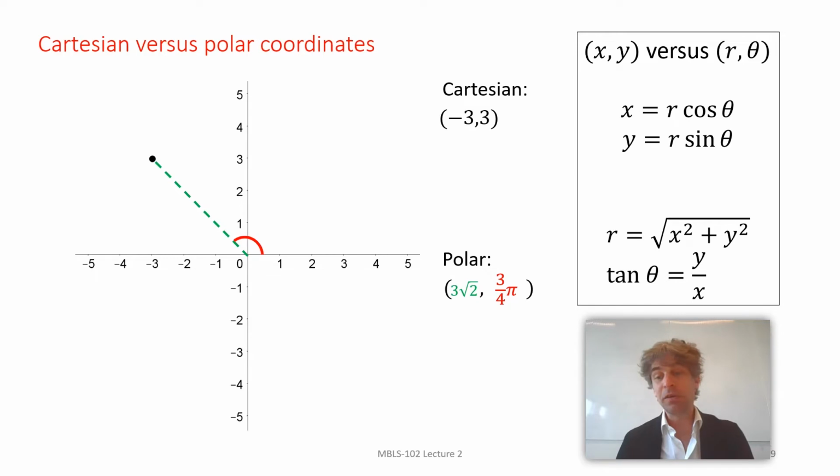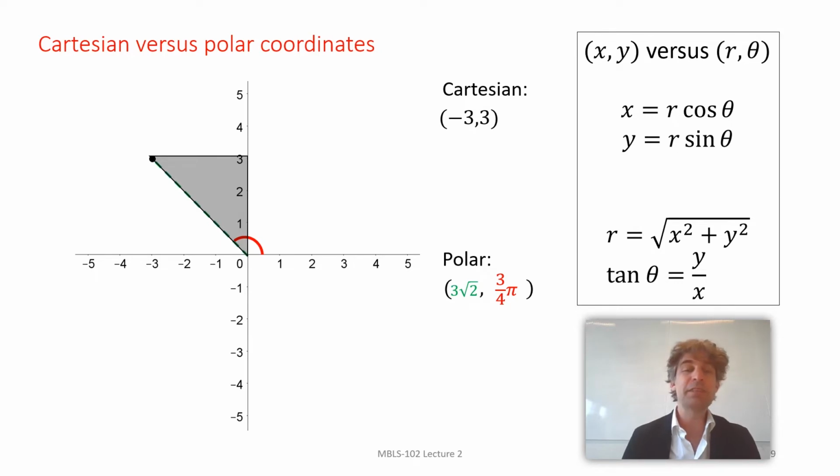It means that the polar coordinates are 3 times square root of 2, comma 3/4 of pi. So how could you compute this? I like to see it geometrically. Here's our famous triangle again, the 1, 1, square root of 2 triangle, but now it's 3 times as big. So of course the diagonal is then going to be 3 times square root of 2. In the bottom corner we have 1/4 of pi plus the half pi that we have in the first quadrant, which gives us 3/4 of pi.